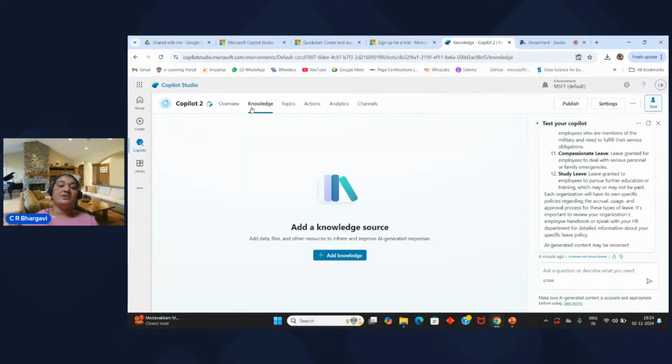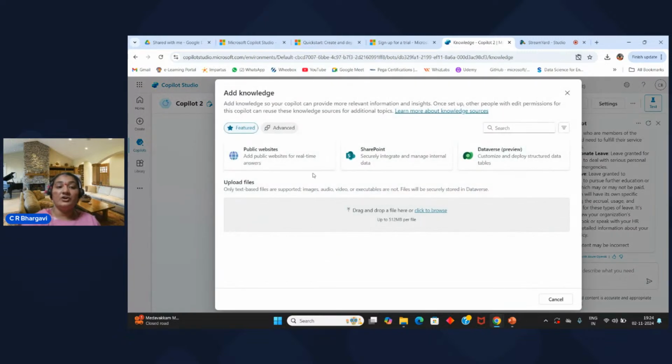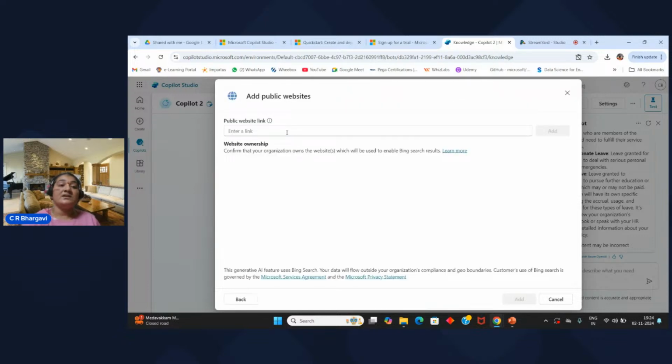Knowledge is when you want to add something, like you can add your own knowledge base on how it has to act. Say you are making it act as a cricket answering bot. So you can give in all the details related to cricket, say ESPN or CricBuzz or anything of that sort.